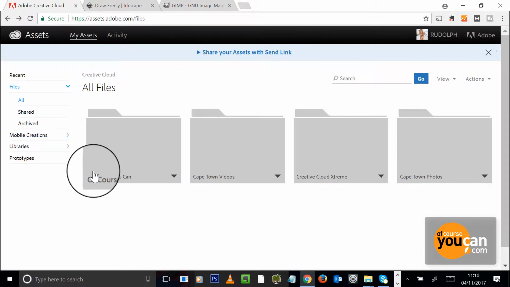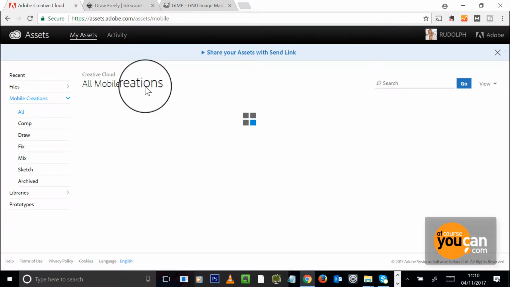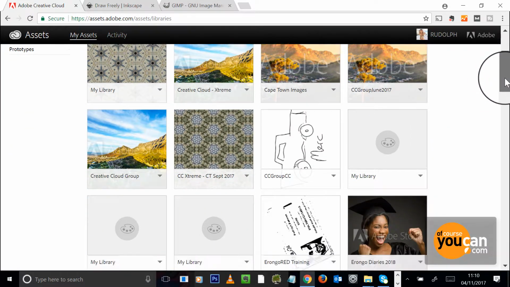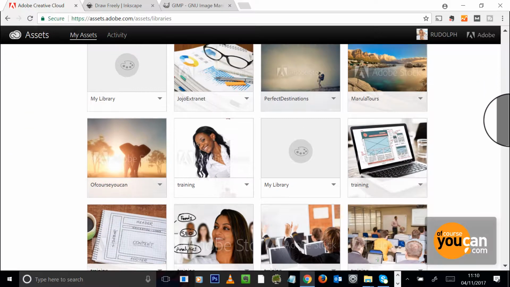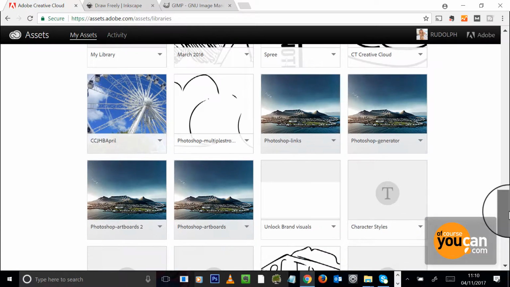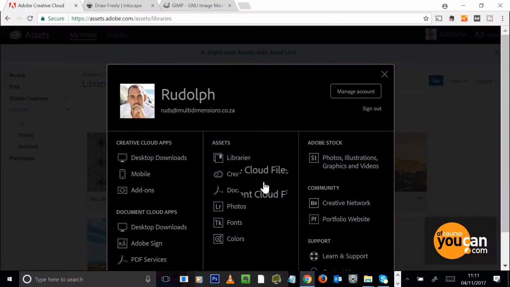All right. So from here, you will manage all of your files. Now, if I were to go to mobile creations, you'll see all of the creations we've made in the apps. And I will spend a lot of time on that in your later session about apps. And then down here under your libraries, you'll see that we can access all the libraries of elements. Some of them were created in apps, some of them were saved from Adobe Stock, some of them were created in InDesign, Photoshop, Illustrator, all the programs that you're going to learn. But this is my folder of all of my libraries that is shared amongst all my apps. Okay. So now that you understand what is inside those files, let's jump back to the dashboard.